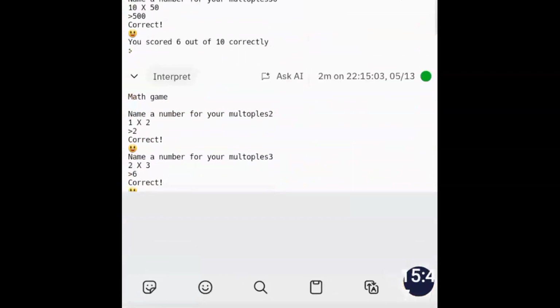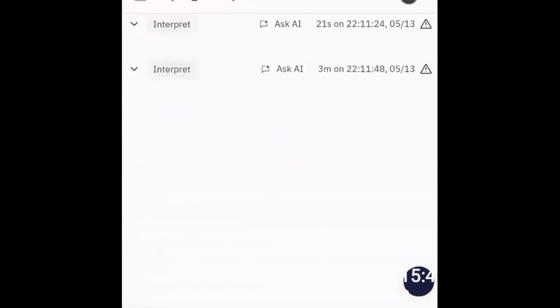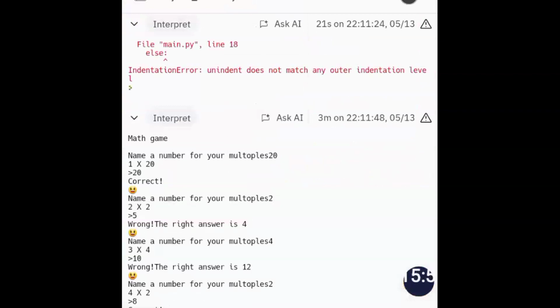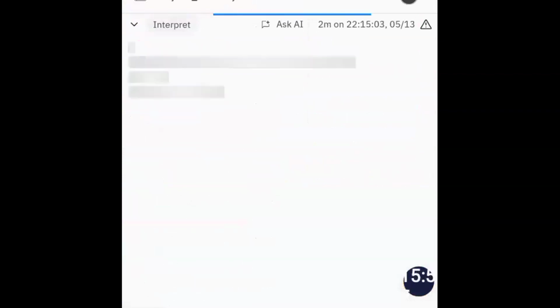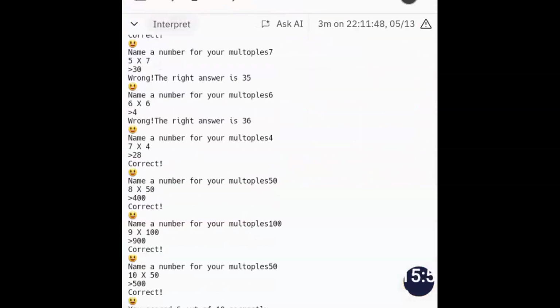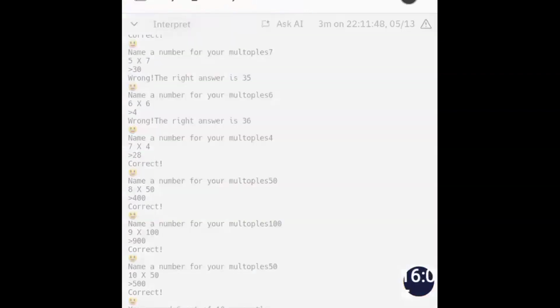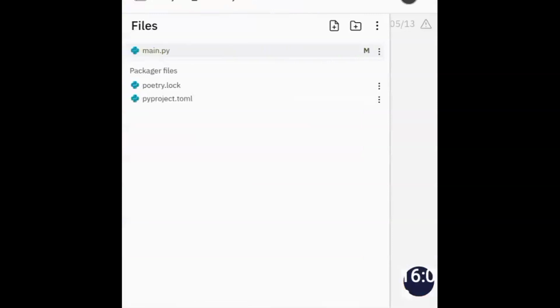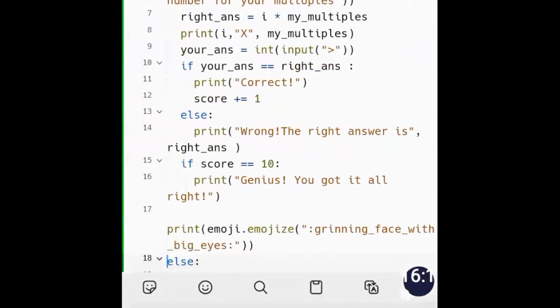And I'm using, as usual, the Replit code editor. Using the Replit code editor has its advantage in that it's very simple. You can easily push the code from here to your GitHub repository. You can create a repository right from here.